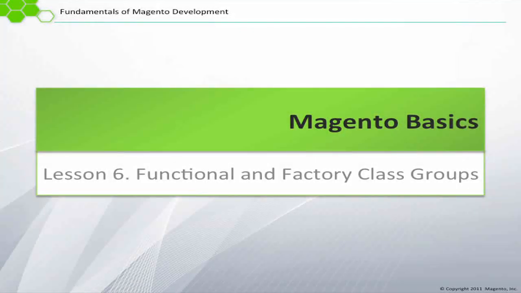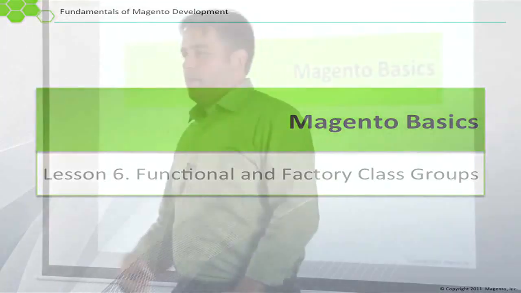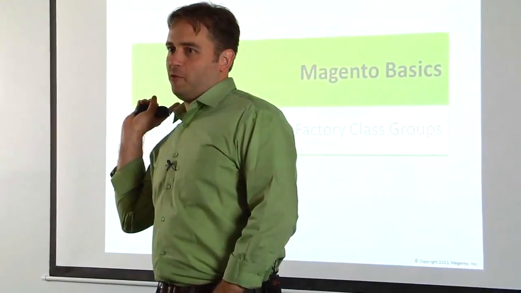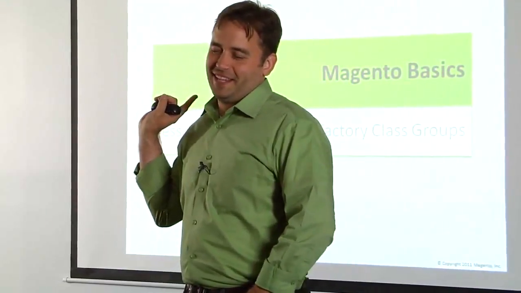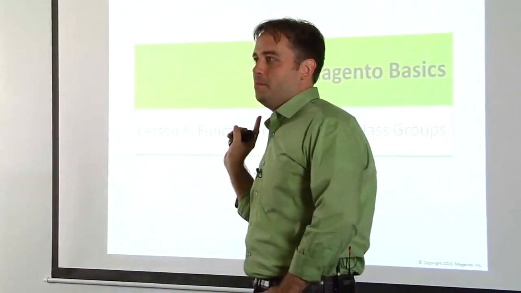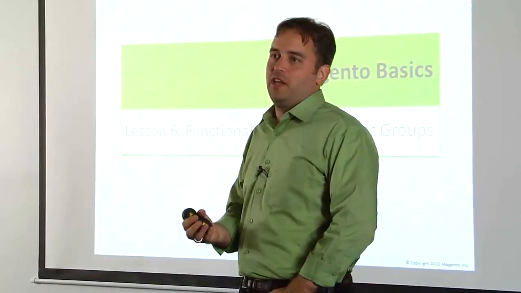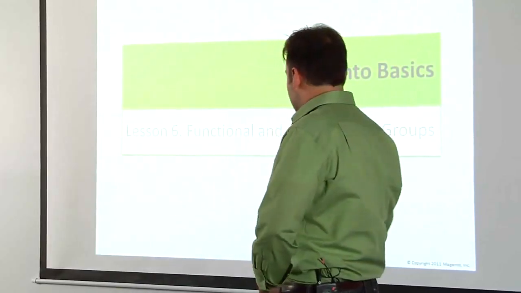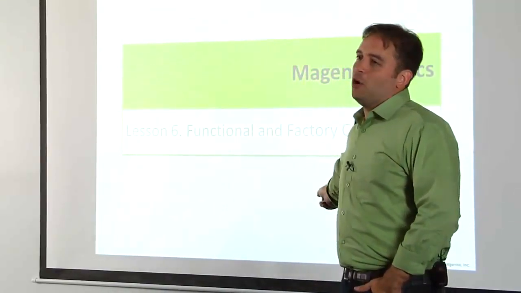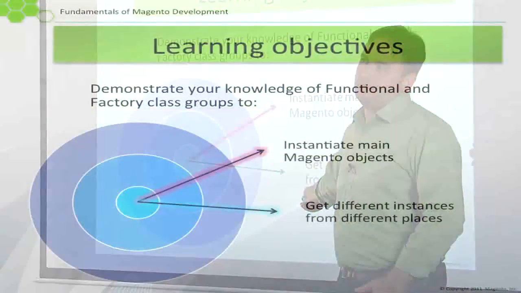All right. So, functional and factory class groups. Did I mention that this was important? This is the big gotcha. This is something that we should not have questions about at the end of the week. It's happened to me once, and it was maddening. Maddening in myself, because I evidently hadn't done a good enough job explaining it. Because this is essential Magento. This is how overrides happen. Okay?